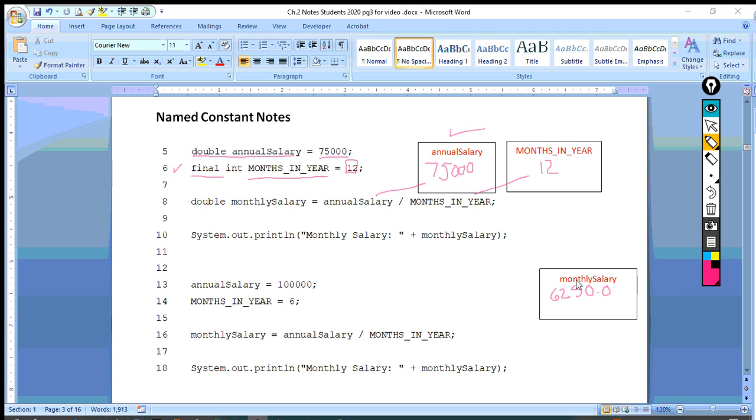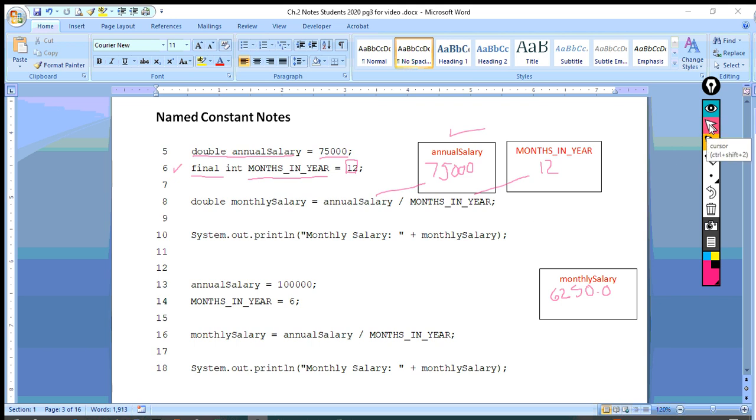Alright, and so that's what that is. And then in this print statement, it says monthly salary, and then it says the variable call, and so it's going to print 6250.0.